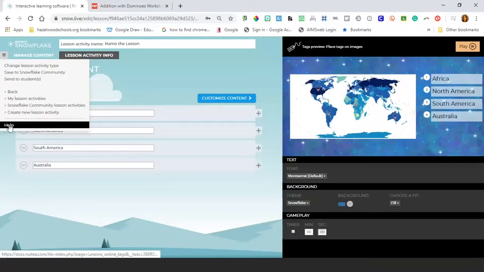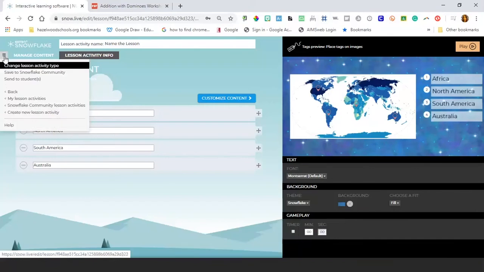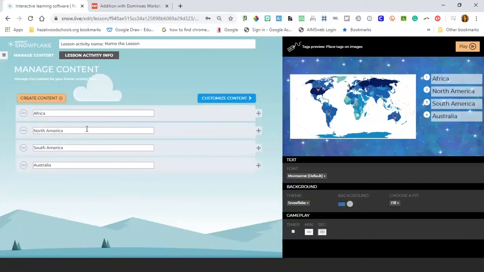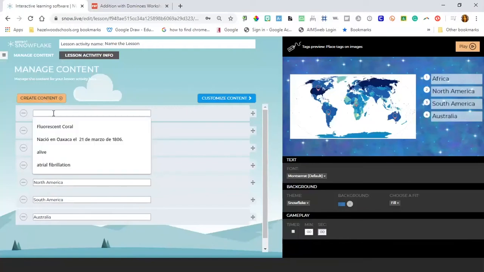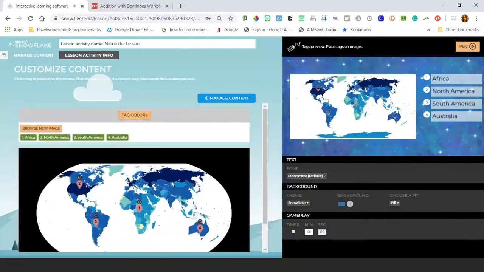And then you can go to help, and there's a great help section with all kinds of videos and tidbits to just kind of reinforce what we went over tonight. We can add to this very easily, and you can continue to add information. What's really nice too is all of the lesson activities are editable. So if you see one on the community and you want to add a couple problems or a couple questions, you can easily go in just like I did and add more content to it. And then you can go in and add more tags and change things around as well.